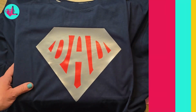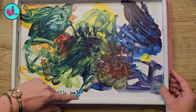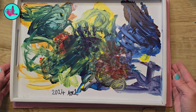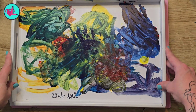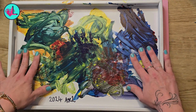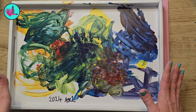Super Dad. So this is the finished product by my little girl. I've dated it down here, age 2. I haven't put her name on there yet for obvious reasons. I don't want her exposed to the world yet. That's her choice later on in life. So I think it's really, really cute. It's obviously a mess to some people, but this is art. She's been creative, and I haven't stopped that, and that's just what I wanted.